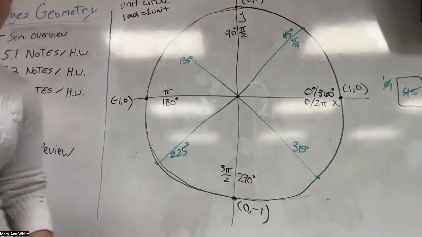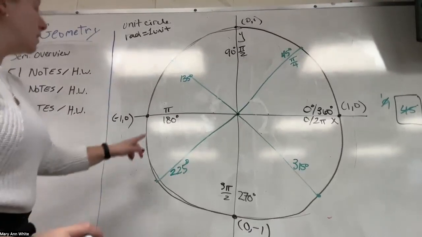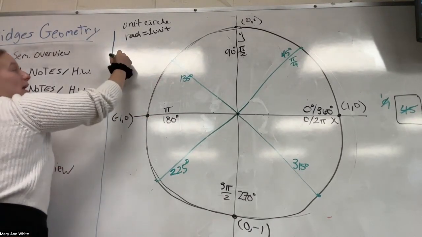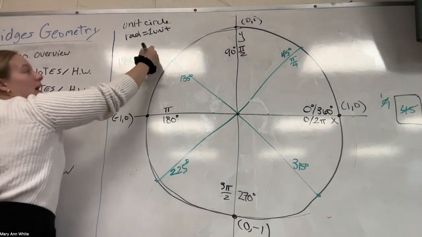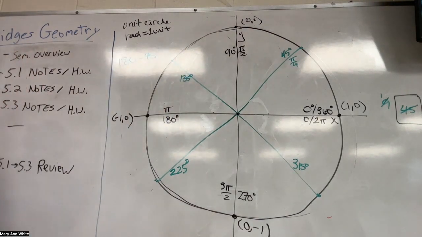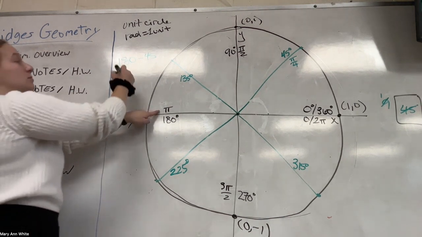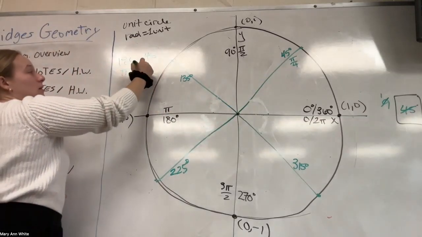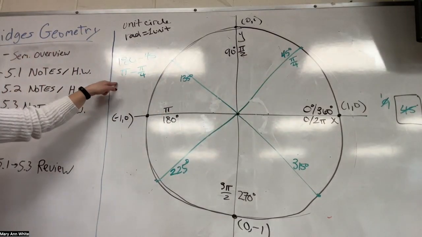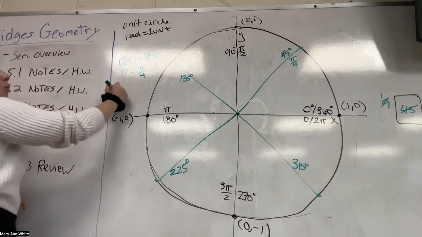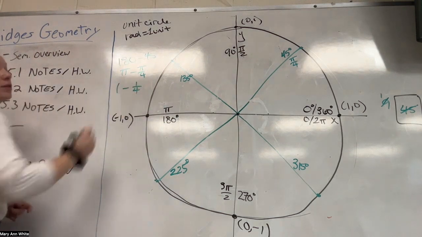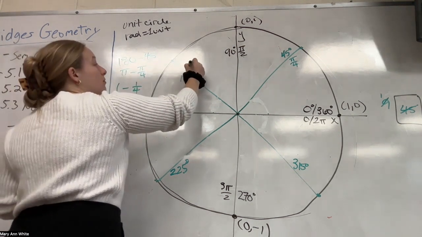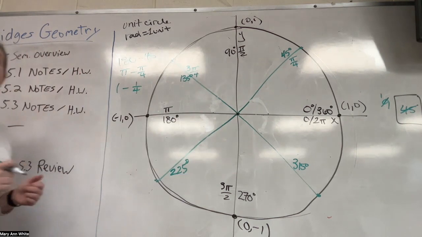Just like we did on the degree side over here, remember I physically asked you, we're going to do 180 minus 45, and that gave us 135, right? Let's do the same idea with radians. We're going to do pi minus pi over 4. Now, if the pi's are tripping you up, just treat it like it's a 1. 1 pi minus 1/4 pi. What do we have now? 3/4. Good. So this is going to be 3 pi over 4.